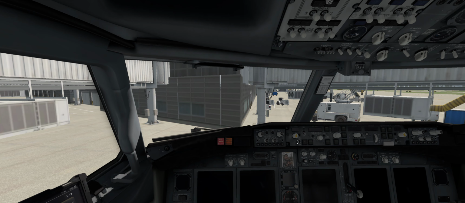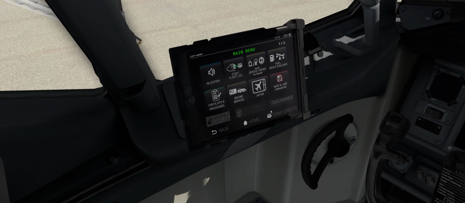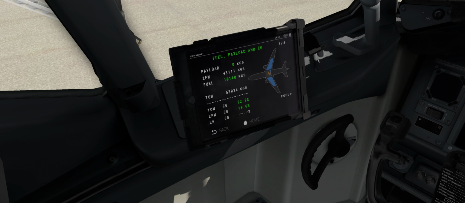All right. Our GPU and our wheel chocks are already selected. We are going to go to our fuel page real quick. There it is. Payload. If you'll excuse me, I need to open up SimBrief real quick here. And then there we go. Generate. Yes. Processing. Okay. And we're good.